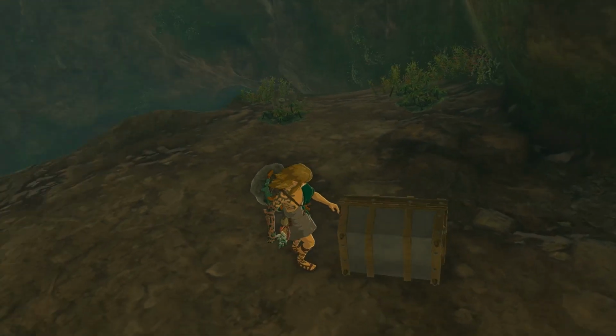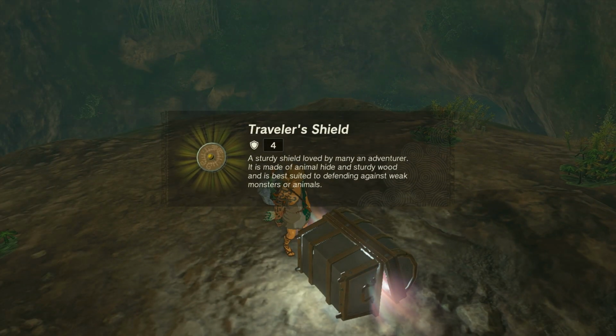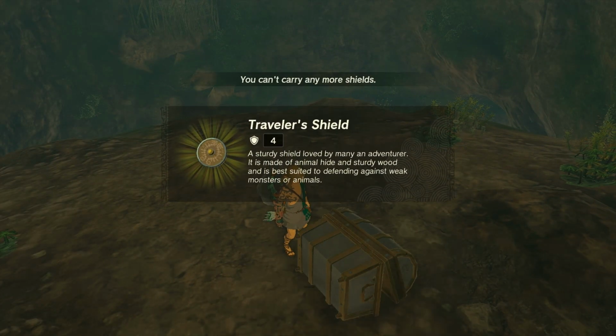Once you're done with your like, you can open your chest. For me, it was a traveler's shield. You might get something a little bit different.